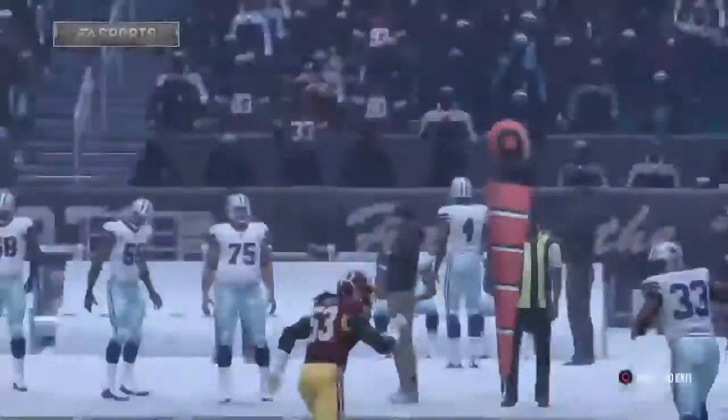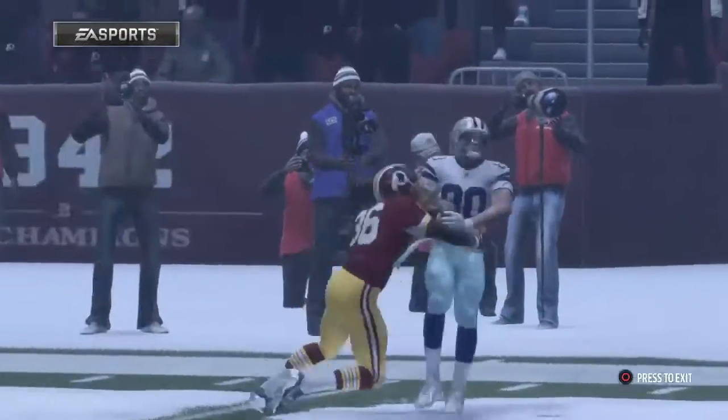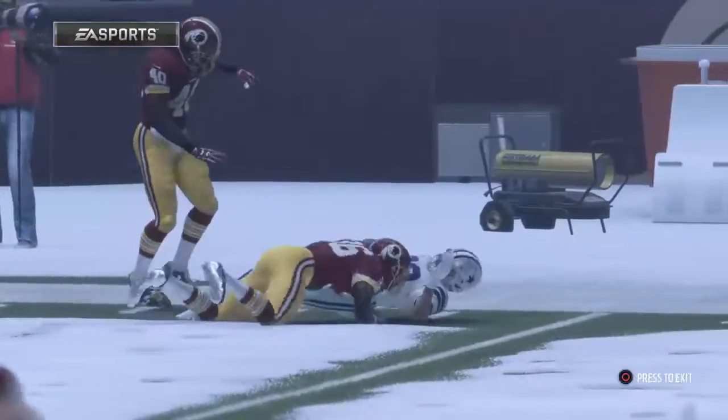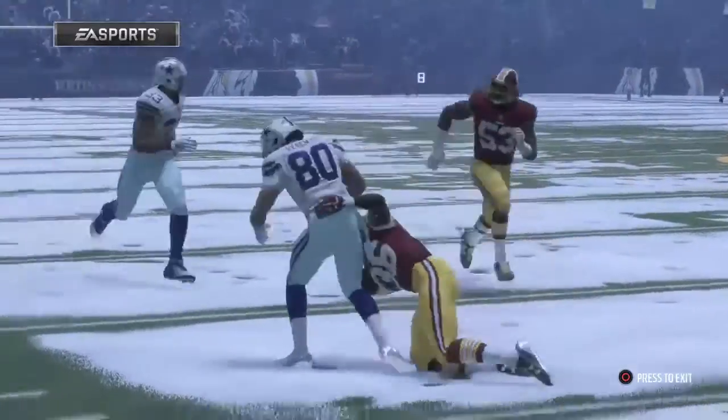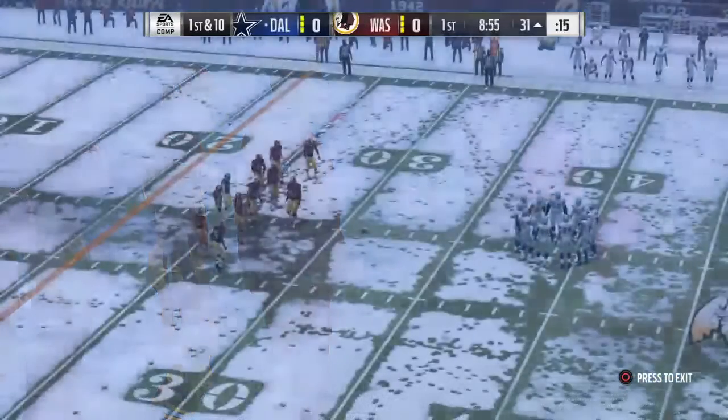Oh, he's slinging it. And oftentimes when you talk about slinging it, you're thinking about a guy throwing it all over the yard, not necessarily accurately. In this case, though, he's honing in on his targets, and he's delivering. Yeah, the opening script, however they drew it up for this first drive, is going to plan so far.